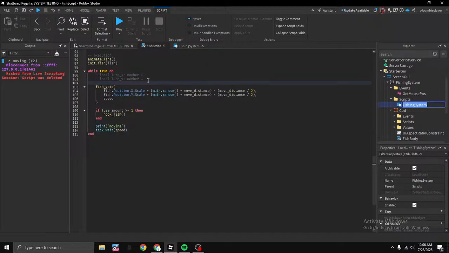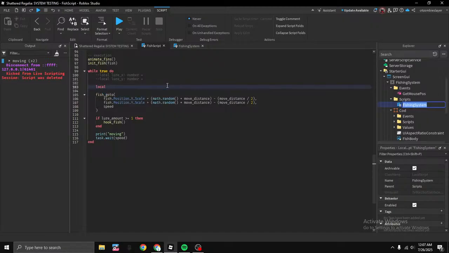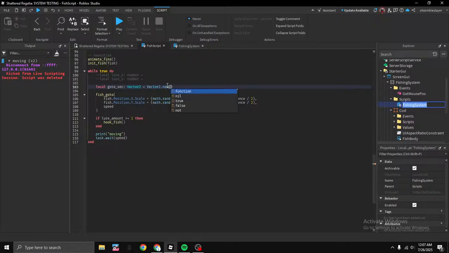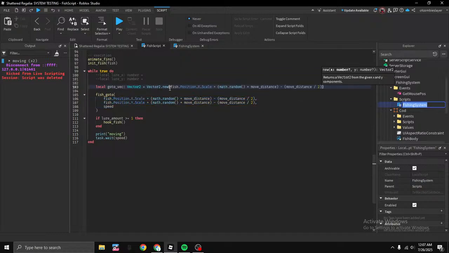So yeah, lure X, lure Y. And then we're going to have to tween this position a little bit. X scale, let's see. So here, what I'm gonna do actually is local go to vector 2 actually, and then Vector2.new. And I'm doing this because we can actually use lerp on this, because I'm pretty sure vectors have a built-in lerp function.